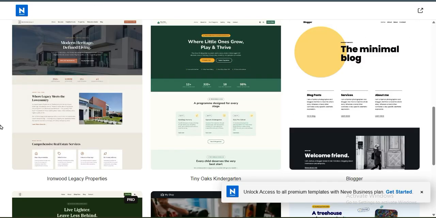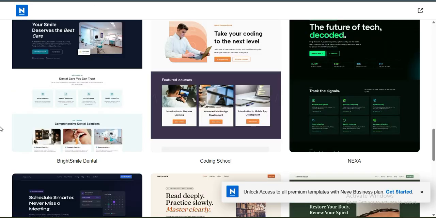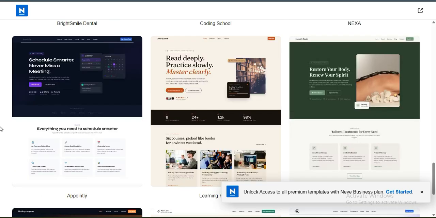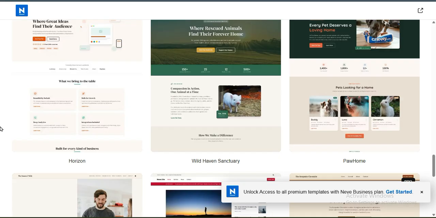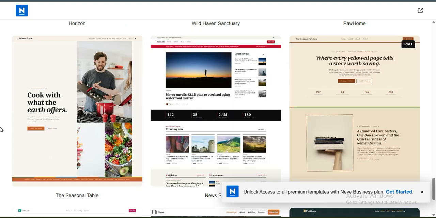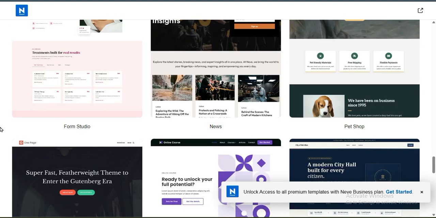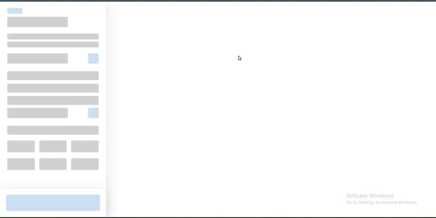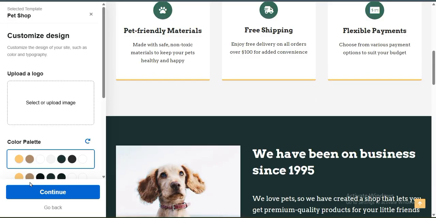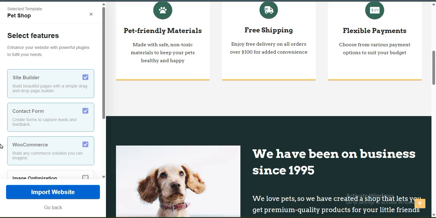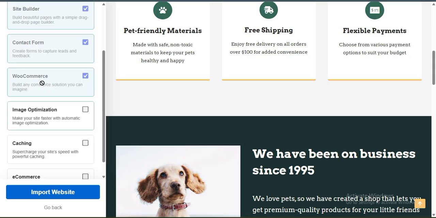The same way, if I choose any other template, for example one for selling products, if I want to build an e-commerce store, then it will suggest options accordingly. If I choose this pet shop and click on continue, you can see the feature WooCommerce is already selected.